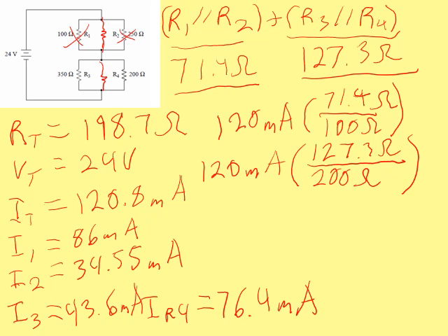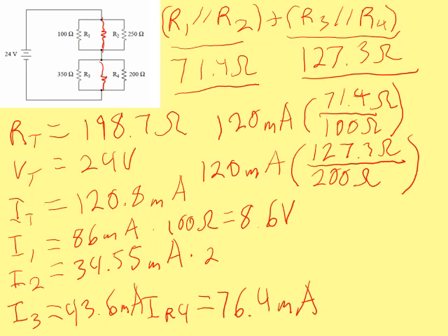So you can take any of those currents and multiply it by the resistor, and it will give you what the voltage drops are. So we'll do it off two of them. We don't have enough space to really do all four. Let's do I1 first. If we multiply I1 by 100 ohms, we get 8.6 volts, and we know that it'll be the same for R2 then, because they're parallel.